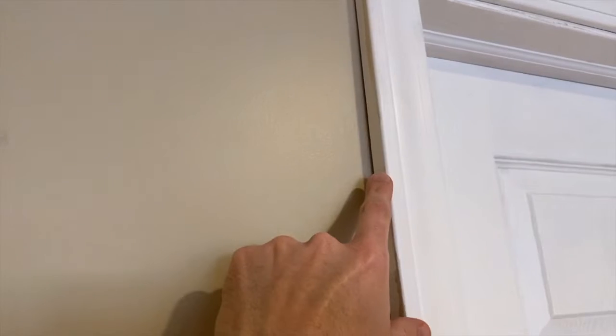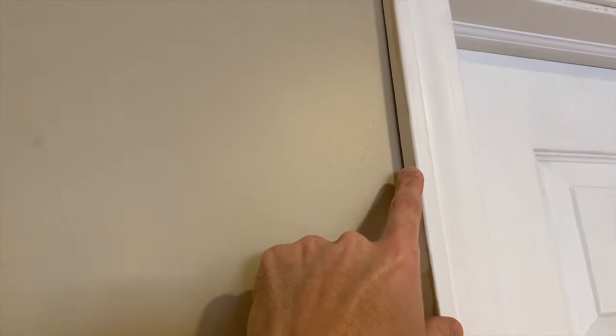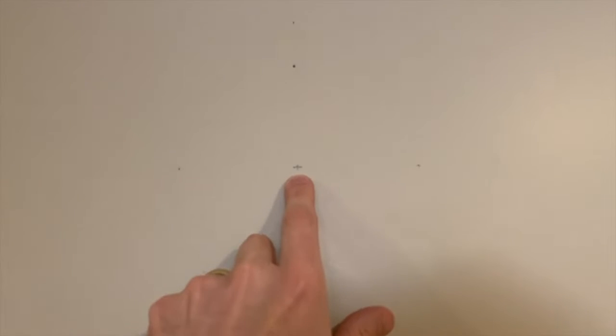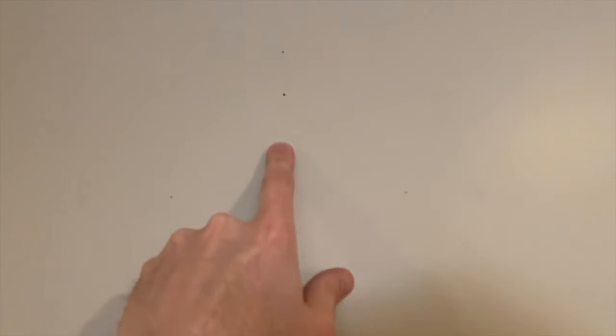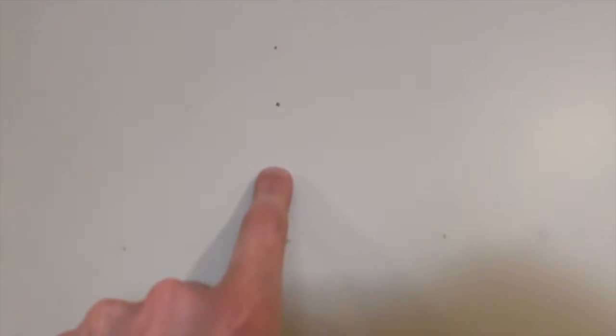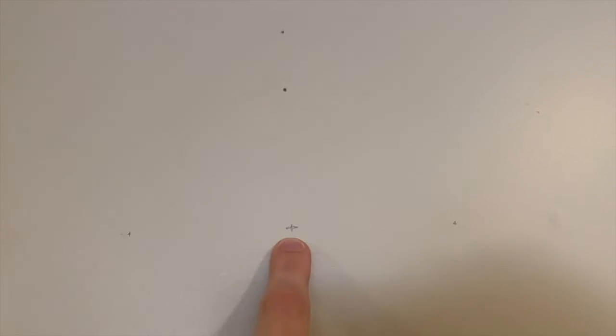I measured from the edge here to the door trim. It was 28.5. Divide that by 2, 14.25. And at that point, you find your perfect center point from your wall. And initially, I was way up here, but I ended up coming all the way down to here because I measured the top point of the cutouts to the center point of the top, and it was 3 inches. And I brought it down from here to here, which is 3 inches below.